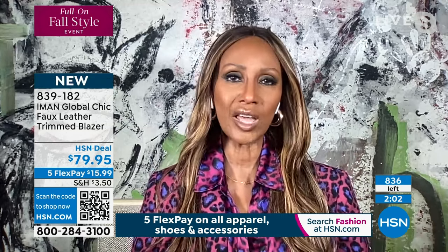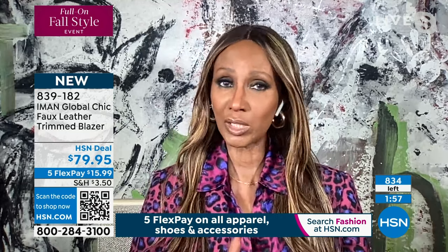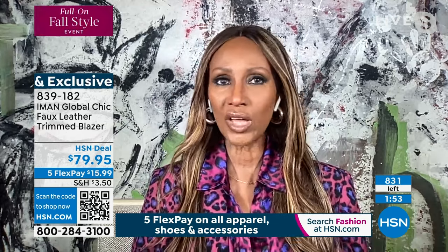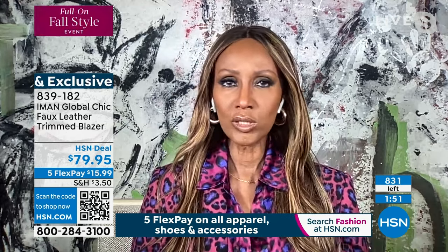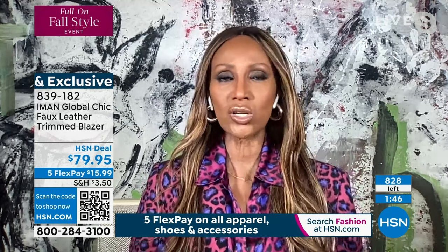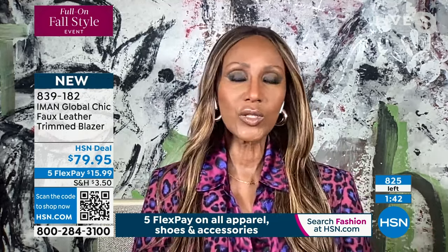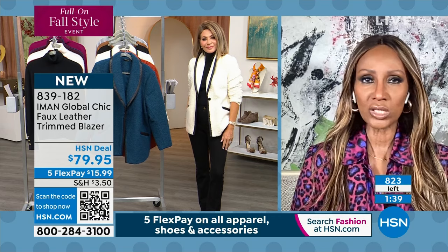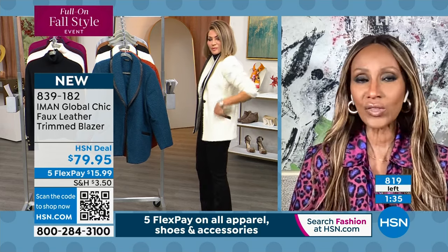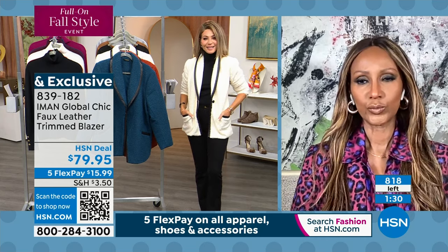Because a lot of the time, the heavy bouclés can be really heavy. But this is very lightweight also. It's completely fully lined, and it's machine washable. And then it will go with everything, whether you're wearing it with denim and sneakers, a pleated skirt and pumps, a palazzo pant, or even with the dresses that we just saw, if you put it on top of it. That is the beauty of a bouclé. It just elevates everything. It does.